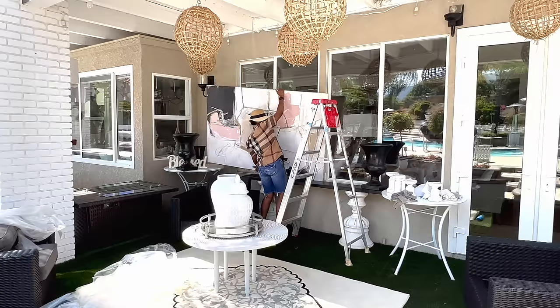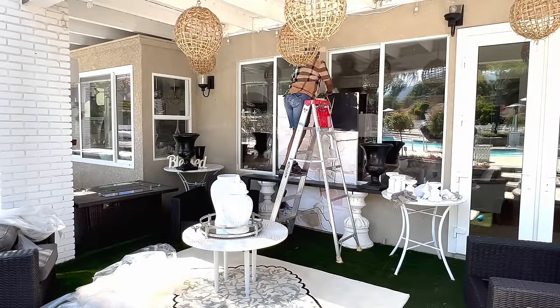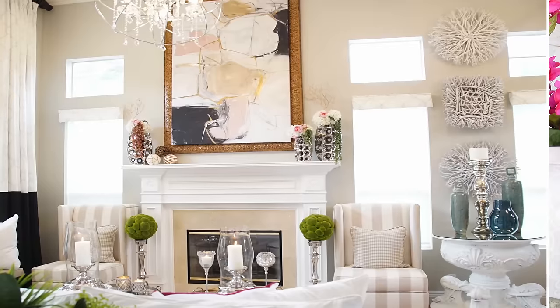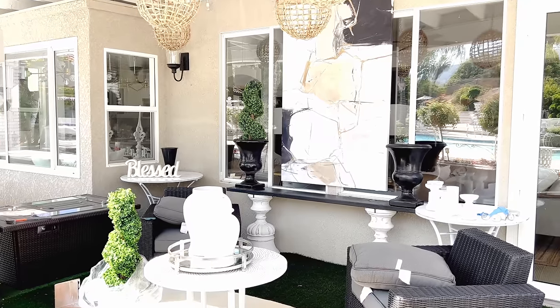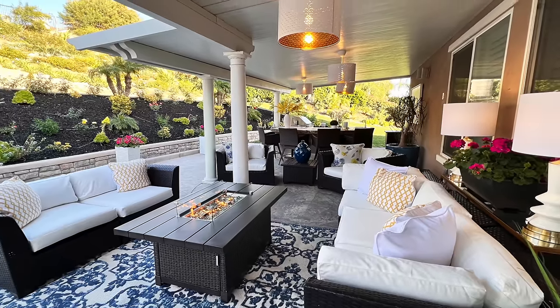The cream de la cream in the outdoor living space, I think, is the wall art that is behind me. This art was originally in the living room maybe 3 or 4 years ago. Now I've placed it outside, and it stands center stage and ready for the bow. Absolutely love it. It completes the space, and it really allows my outdoor living to feel like I'm indoors. And that is the goal, to create a space outdoors that I would love to sit in.